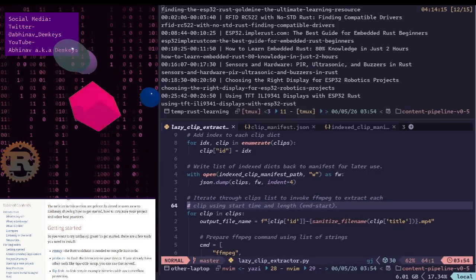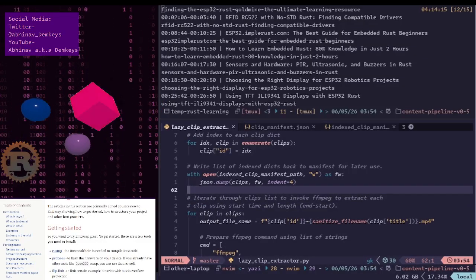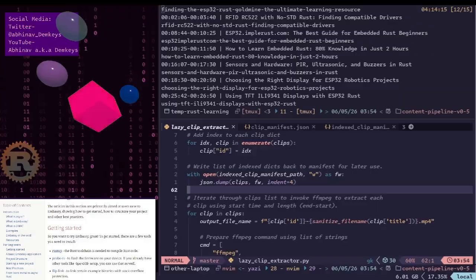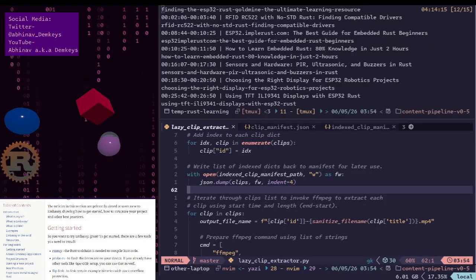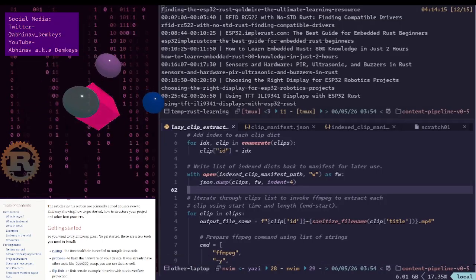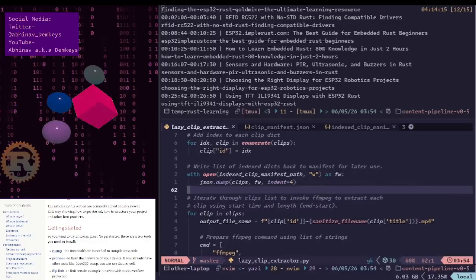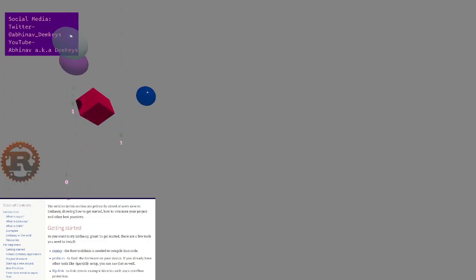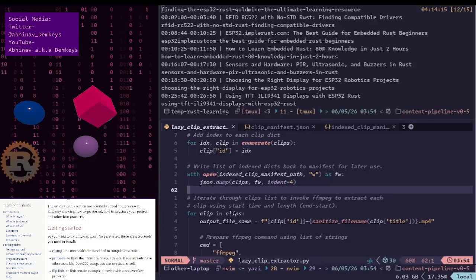I just had to take some time to figure out a workflow that actually works for me, because there was a bunch of testing that I had to do as well. The first iteration of this FFmpeg. Actually, okay, let me finish what I was saying here.